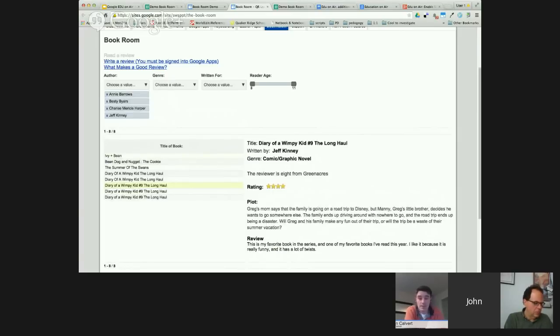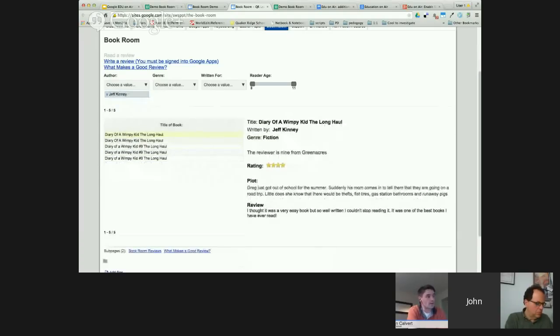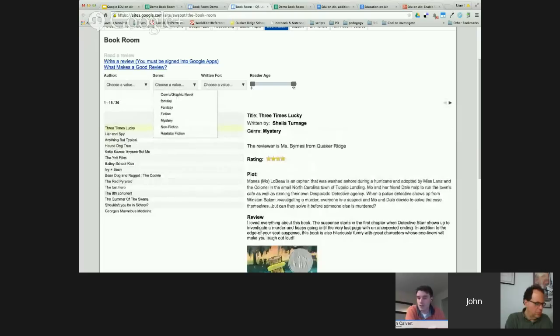And this is an interesting thing because I can also make the buttons dependent. So the genre button, for instance, is dependent on the author button. And as I select authors over here, the genre selections change, they update. So I'm going to remove my authors now, and you can see when I click on the genre list, I get the full list, not just the three that you saw before.